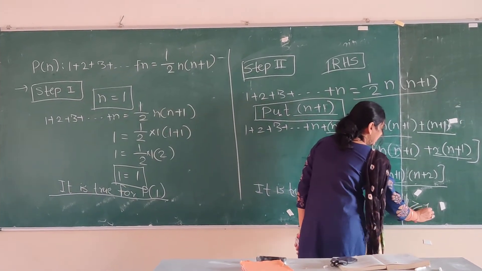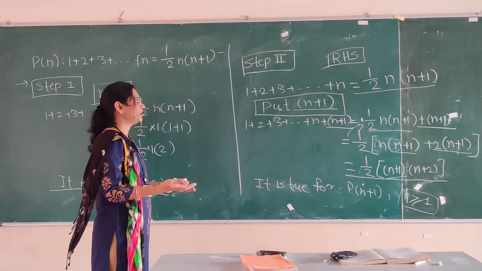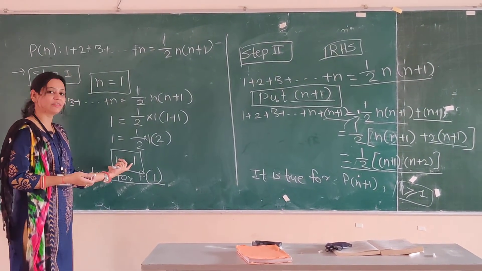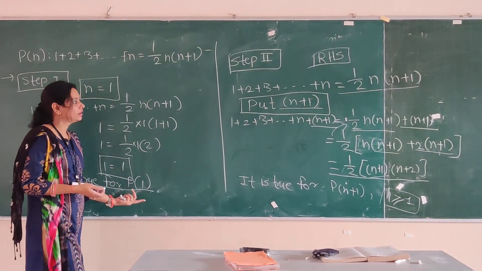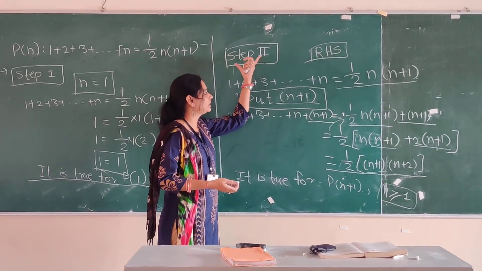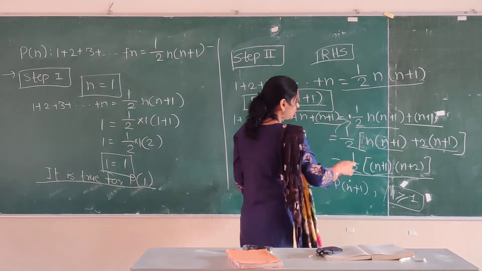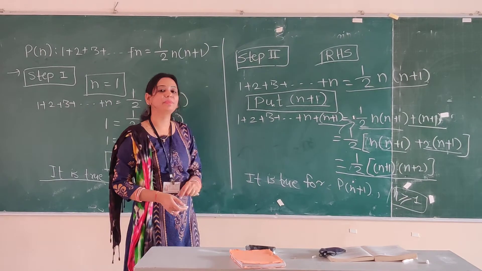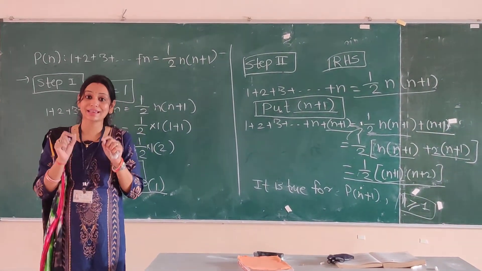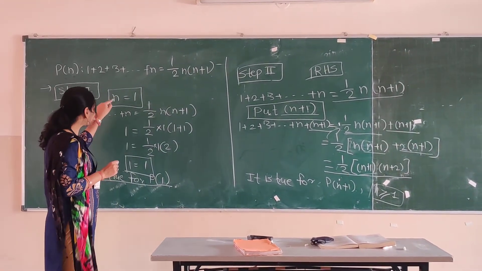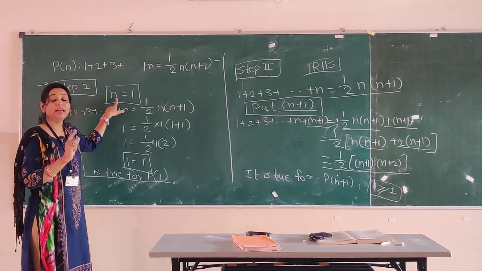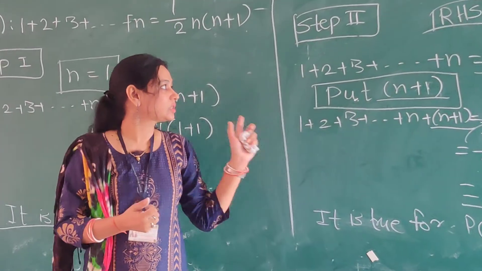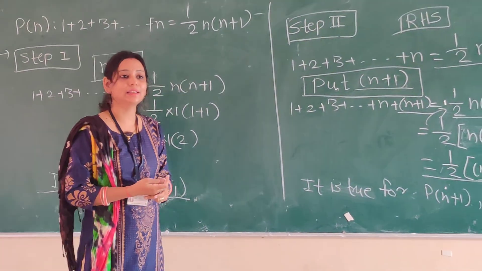Whenever the value of n is greater than or equal to 1, we have applied the principle of mathematical induction. We put n equal to 1 and got both sides equal, so the proposition is true for P(1). Then in step 2, adding (n+1) to both sides, we obtained the proposition in the format with the (n+1) term, proving it true for P(n+1). So whatever proposition you have, if it is true for P(1), it will always be true for P(n+1) — that is the principle of mathematical induction. In our next section we will see the well-ordered principle.